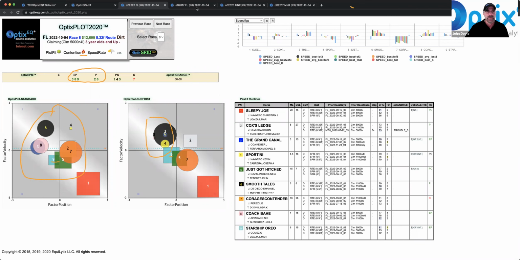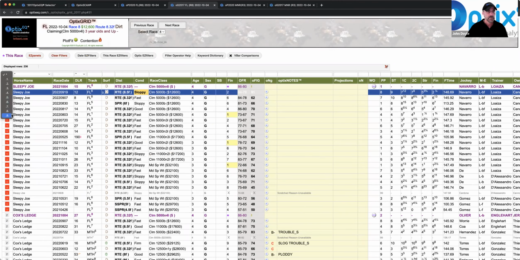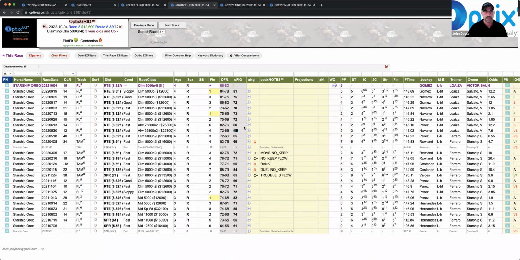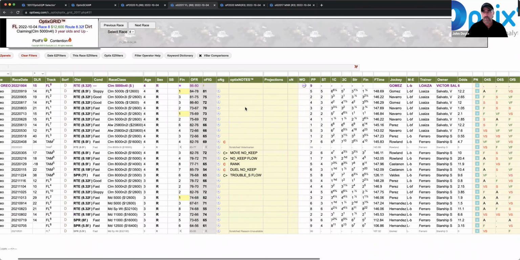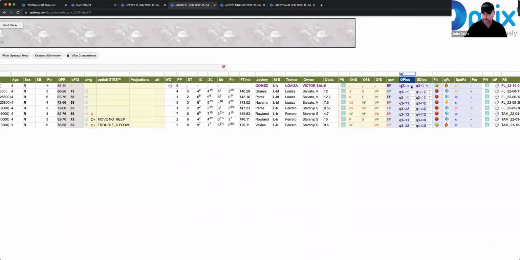And let me show you something else about the 9 here. Let me just clear out my drawings here. Okay. So let's look at the 9. I'm going to filter on the 9. Yeah. It's got 3 wins. Of course, it's not actually a win machine. And 20 some odd starts. But anyway, it's a crummy race. But I'm going to filter here. I'm going to go all the way to the right. And this is where the horse was in terms of quadrant in the last whatever races. So I'm going to say quadrant 3 because that's where he is today. I'm going to filter on that. And I want to look at all his previous races as a quadrant 3 horse.